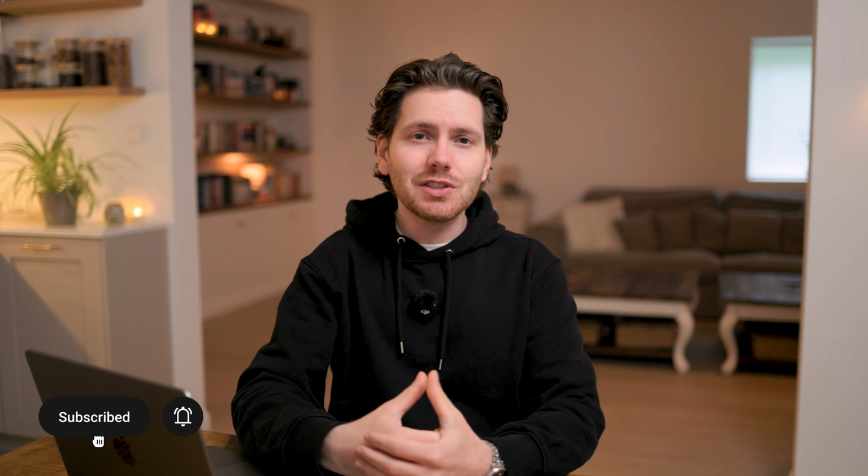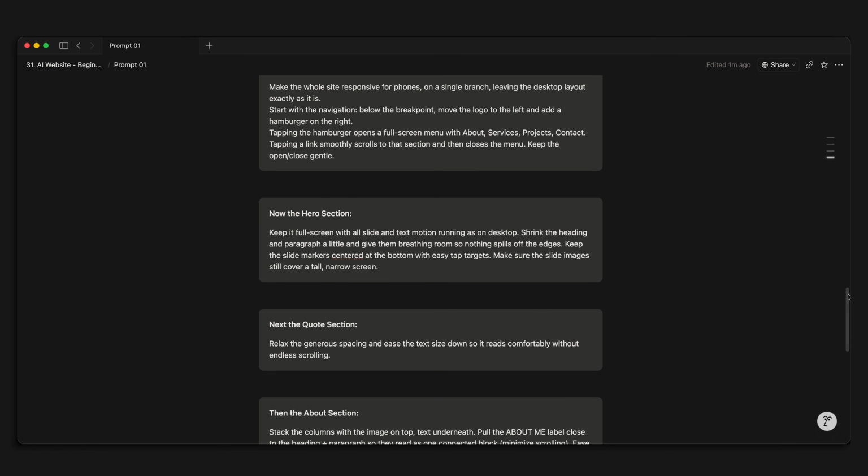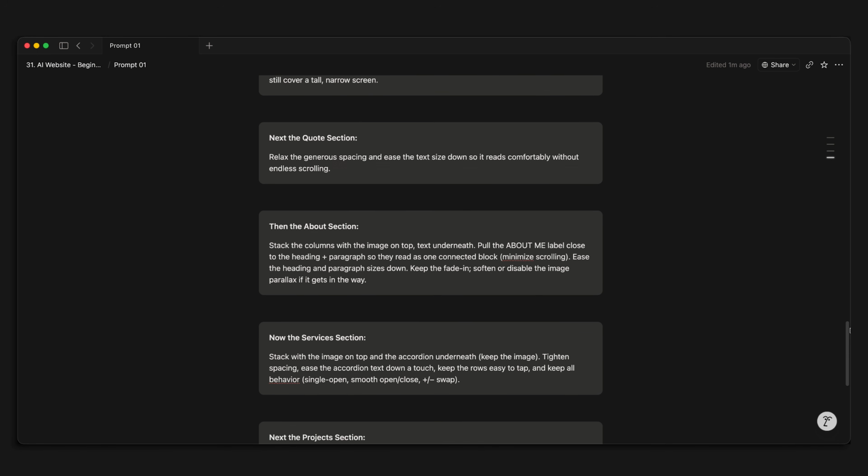Making a website responsive is very important because a lot of your visitors may use mobile or tablet when visiting your website. But with AI this can be a bit tricky and can easily break things. So Claude does use flexible containers for most text and images, so you don't have to fix every small element on your website. But I still go one section at a time from top to bottom.